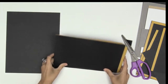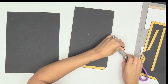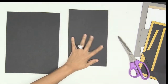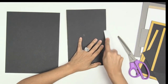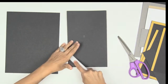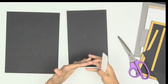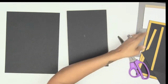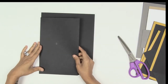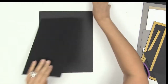oversized pocket here that would normally, all of this would just normally be layers on a layout. This would just be a piece of paper that you put down. That's it. But the fact that we're making them moving parts is absolutely exciting. It excites me very much. So we're going to put this, flush it to the bottom, and we're going to stick it down.